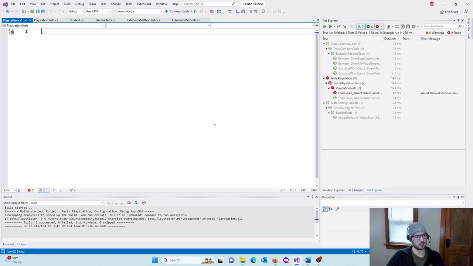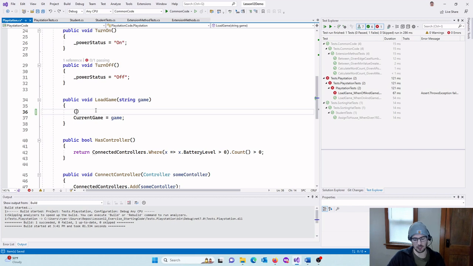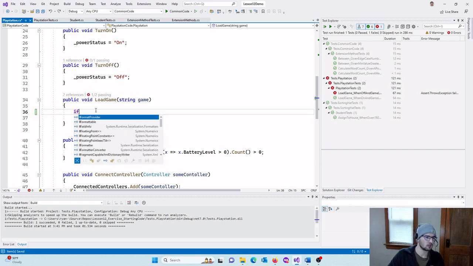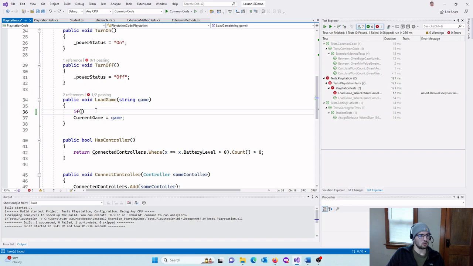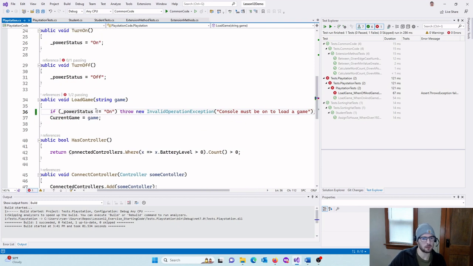And so now we add that logic if power status doesn't equal on, then there we go.